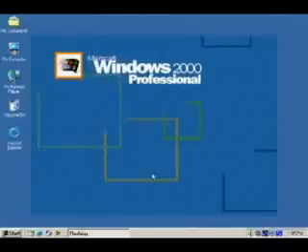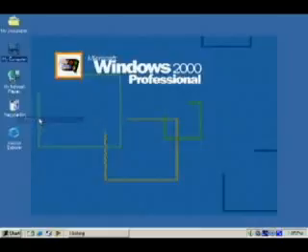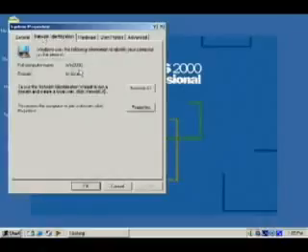And we're back again. The computer restarted and we logged in as the administrator again, and you can see it doesn't look any different. But let's go to My Computer over here, right click and go down to Properties and go to Network Identification, which is the second tab of the System Properties box. And you can see it says now full computer name Win2000, domain lrc.local.